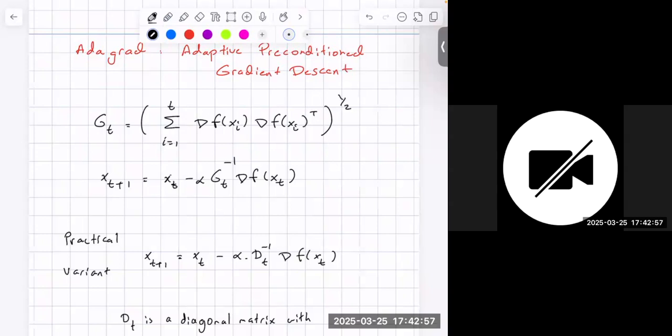You keep summing it as you go. Or probably you should also average. I probably forgot a one over here. I'll have to double check. Okay, this I will check. Let me put a question mark, but I think that should be the case. Okay, then now you think this is like a decent estimate of your Hessian. Then you imitate what Newton was doing. Take the inverse of that, multiply it with your gradient vector, put a learning rate on top, keep iterating, okay?